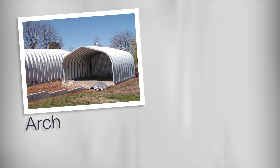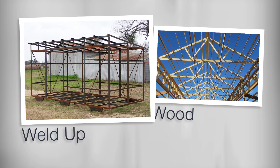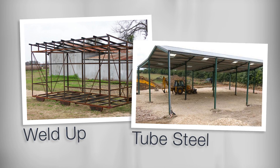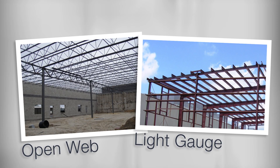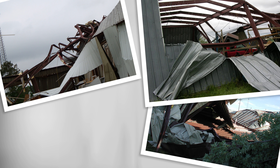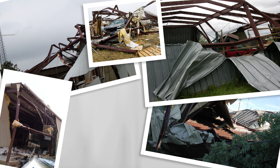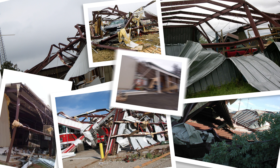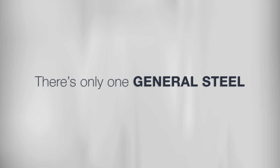Speaking of storms — will your lower-cost economy building's primary framing hold up? If you live in tornado alley, a hurricane zone, or even an area with heavy snow, the fact is even an average thunderstorm can cause damage. Ask these building owners if they're happy their building supplier took a few shortcuts. Not to mention seismically active regions and recent storms like Hurricane Katrina, Sandy, and the tornadoes ripping through the Midwest.